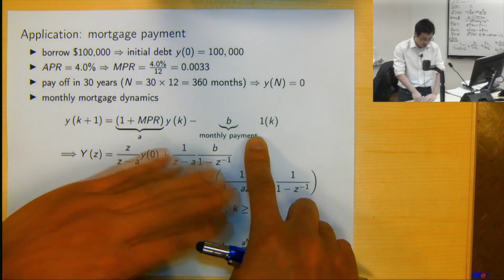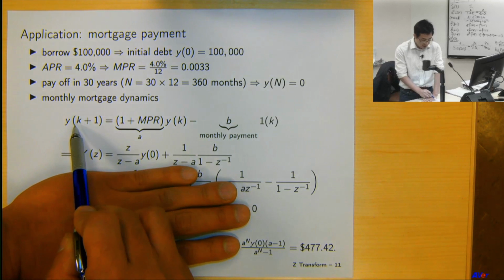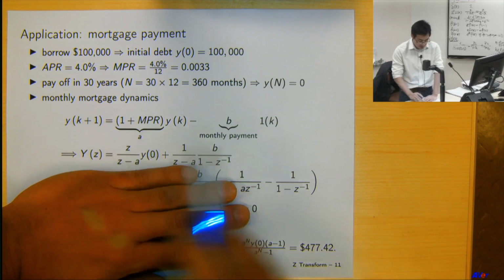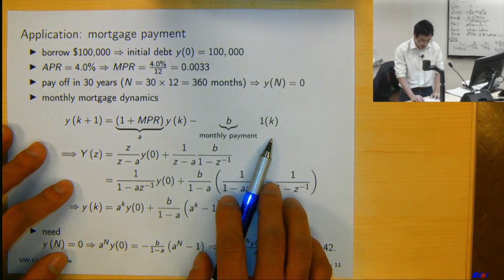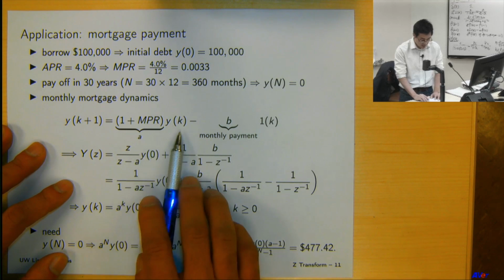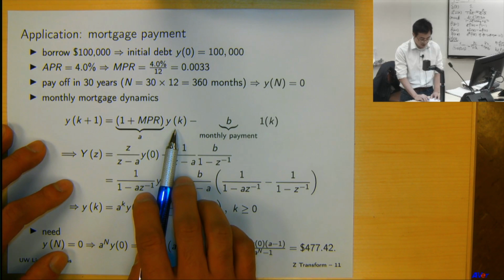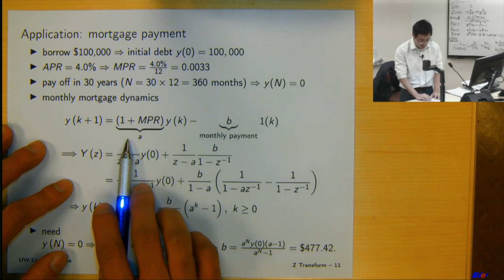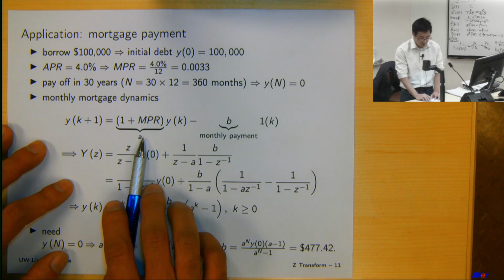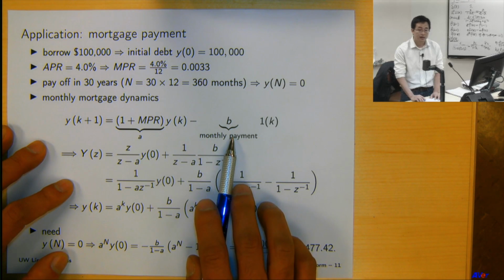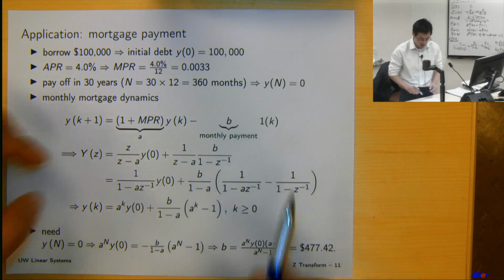Here is how it looks in equations, in formulas. The remaining amount of dollars you need to pay depends on how much you pay monthly, as well as how much remaining debt you had in the last month, times 1 plus the monthly percentage rate. Let's denote it as A, and this is the monthly payment B. I'm paying it constant. Every month is the same dollar amount, so B is a constant.